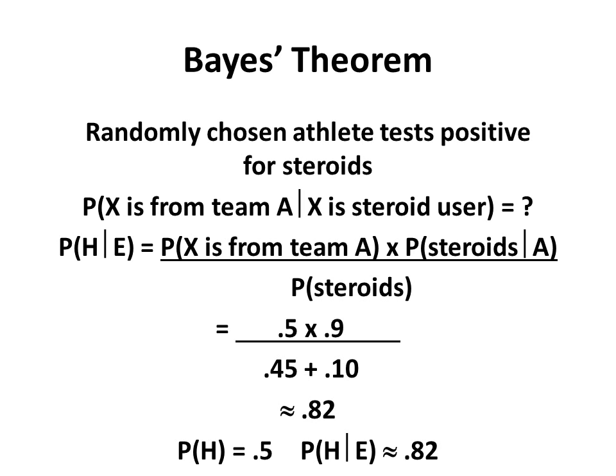And the reason why it shouldn't be so high is because that athlete who was randomly chosen and happened to test positive for steroids might actually be from Team B. So your estimate has to be tempered a bit by that other piece of information, that they might be from Team B, which, yes, there are steroid users there. So it's not impossible for this steroid-using, randomly chosen athlete who tested positive to come from Team B. So our conditional probability value there at the bottom of the screen that's equal to 0.82 gets tempered a bit by the fact that this is probably someone from Team A, but might be Team B. And so Bayes' theorem is just a way of putting all this information together and telling us exactly to what degree we should temper our guess that the athlete is from Team A. So that's Bayes' theorem at work.